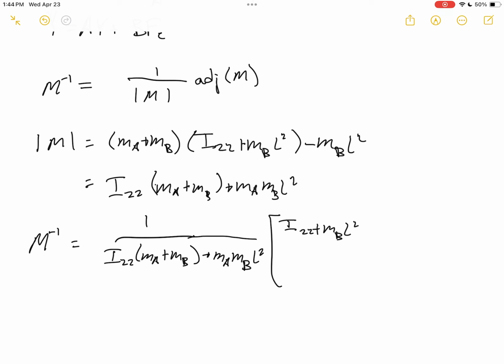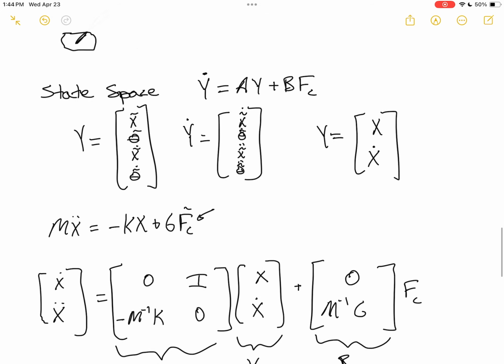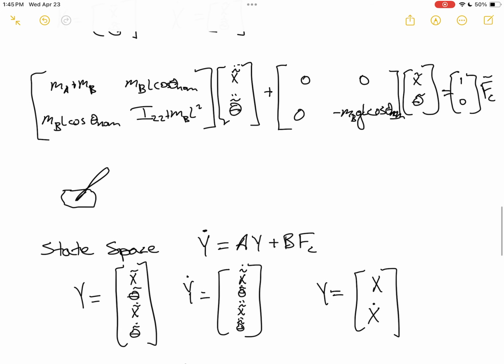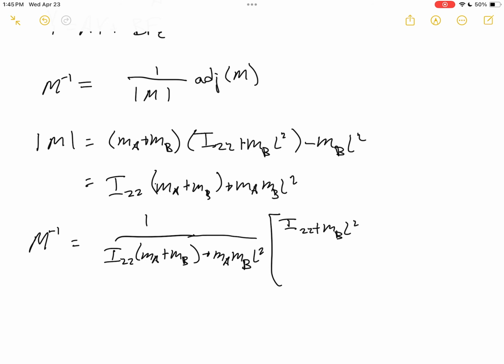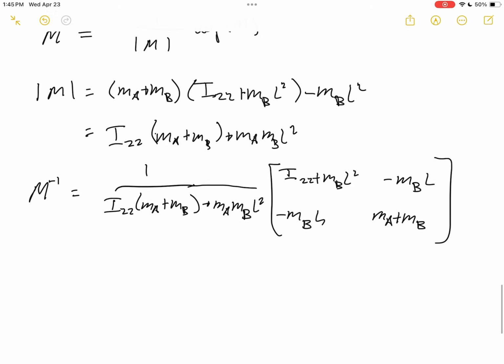And at this point, we have our mass matrix, which is up here. We've got mb l cosine theta nominal in the off-diagonal terms, and we'll choose the value of theta nominal that we want. We'll say it's equal to 0, keeping this pendulum upright. So cosine theta nominal is 1, and minus mb l, because we have a minus in our off-diagonals there, and then ma plus mb. So this is our value of the inverse of M.